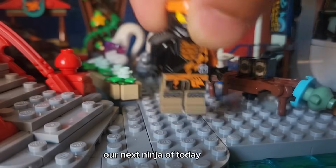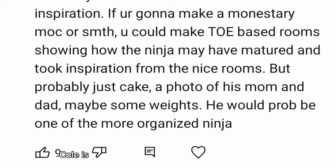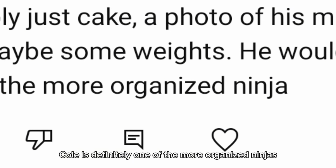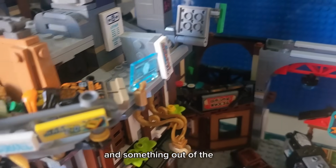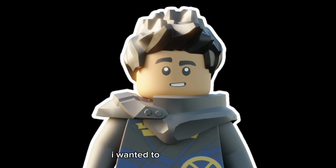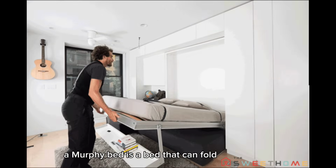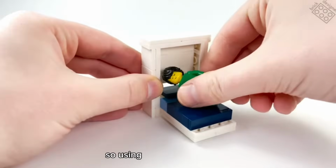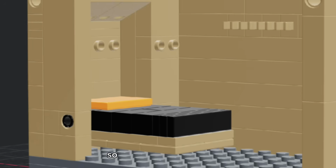Our next ninja of today is Cole. The first thing to worry about is the bed. Cole is definitely one of the more organized ninjas, so I want to create something more unique for him and something out of the box. There are a ton of different Lego beds that you can build. I want to create for Cole a Murphy bed. A Murphy bed is a bed that can fold out of a wall or a cupboard. So using Brick Design's tutorial, I made a Lego Murphy bed for Cole. So here's how the bed looks. I'll show it working when I'm done.